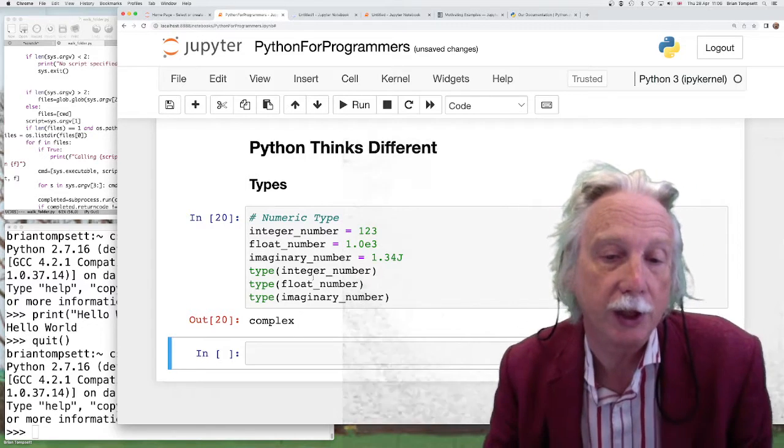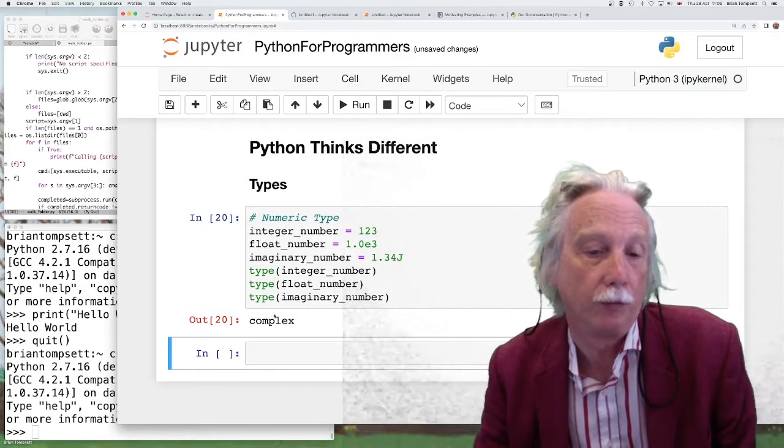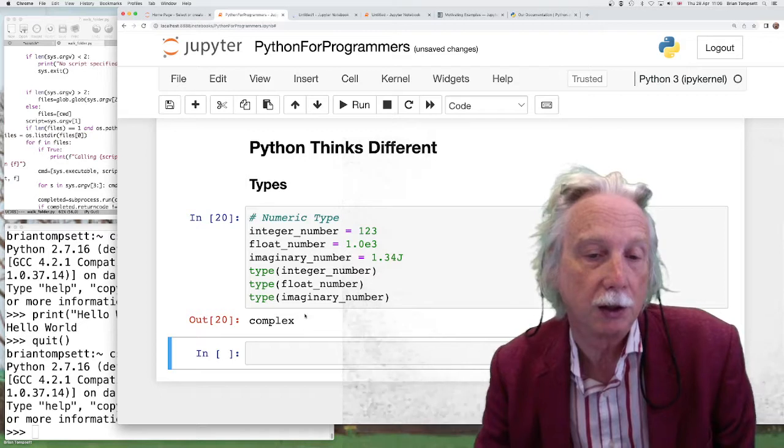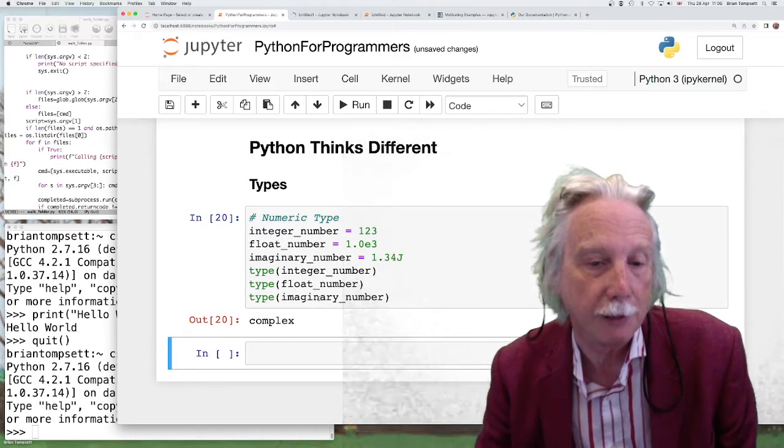I should have printed out the 3, but anyway, it says that's a complex number.